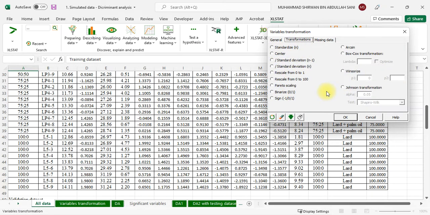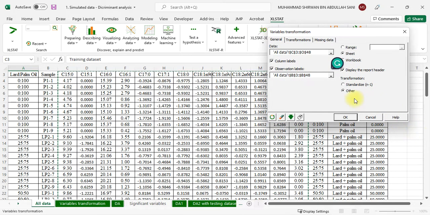Then you can choose another transformation method as well. This is an alternative, but in general people will go to standardized N-1. Then you can click okay.